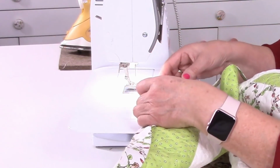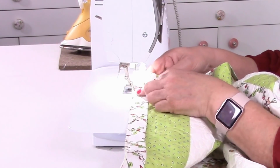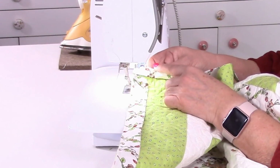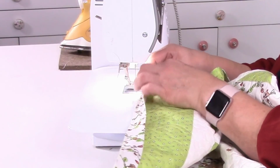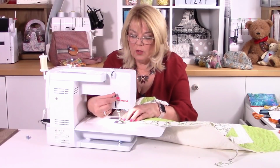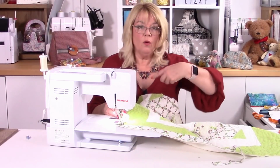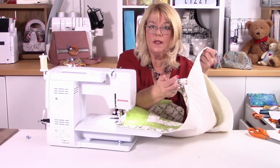It's like everything else. So I'm going to try and lift this up. It's still attached to my machine, but hopefully you'll be able to see that's how I've folded it. I've just folded it back on itself, and the fold is parallel to the raw edge, like that, and all I've done is clip that just to hold it in place. So now all I'm going to do is pop my needle back in again about 1/4 inch in. I've pulled these threads out too far, but you're not going to do that. 1/4 inch in, and then I just start again, and that's the same process for every corner. So I'm going to go all the way around, and come back to this start point here, and I'll show you how I finish off my binding.